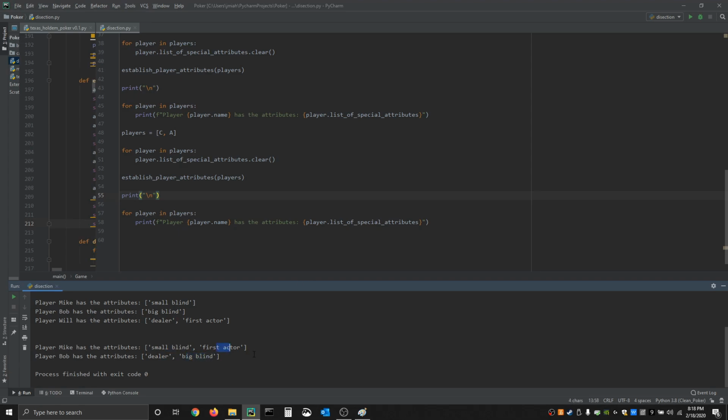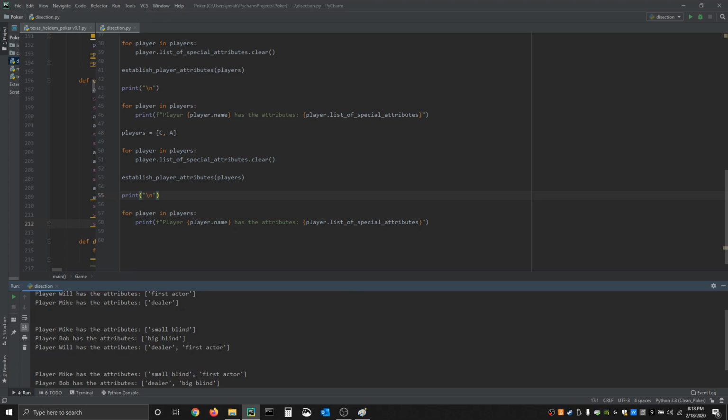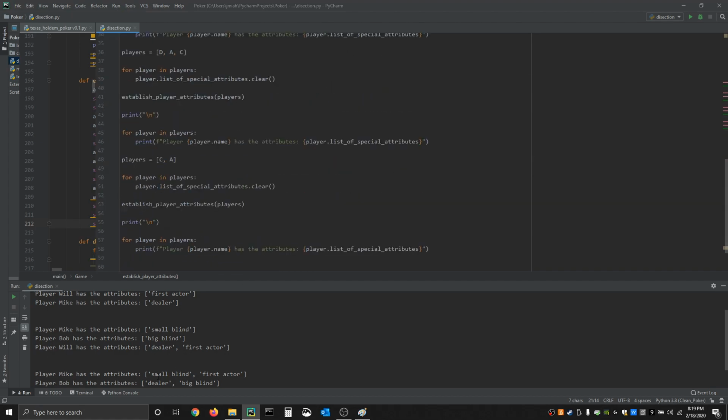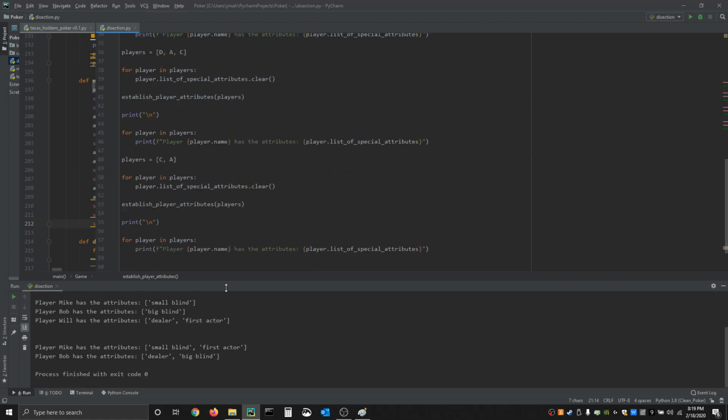And that's the magic of modulo. It's bouncing it back and forth. No matter how many players you have on that list, the way I set it up here, using the length of the players in the list, modulo, and then the address assignment, is kicking it back and forth no matter how many players you have.